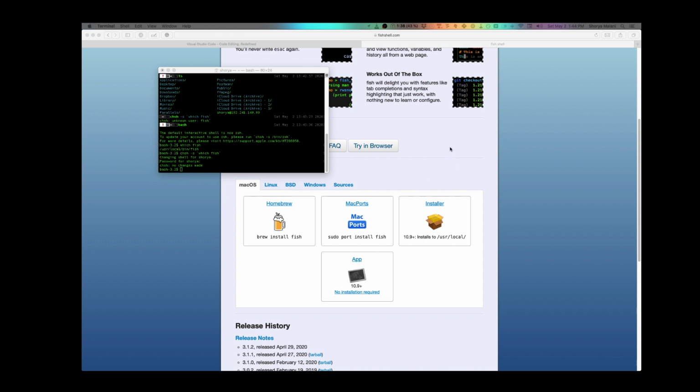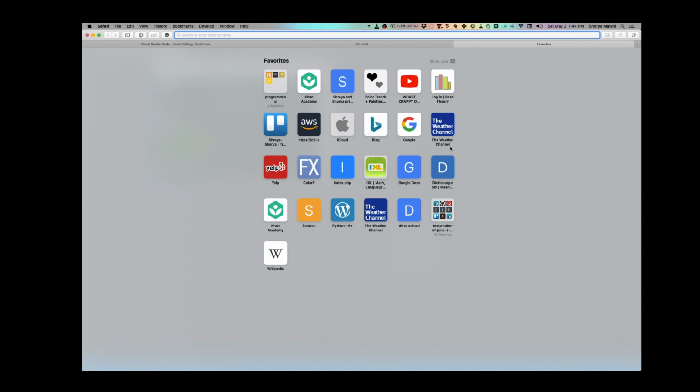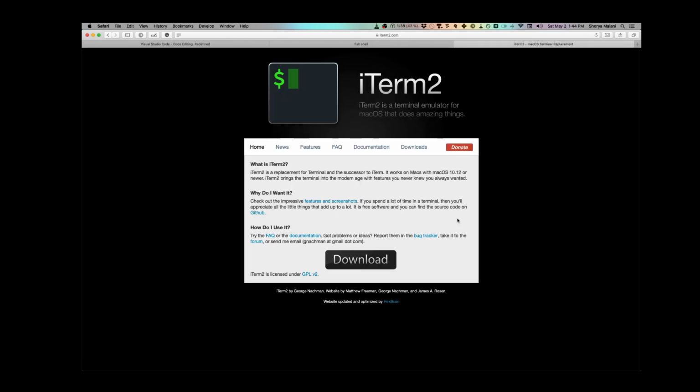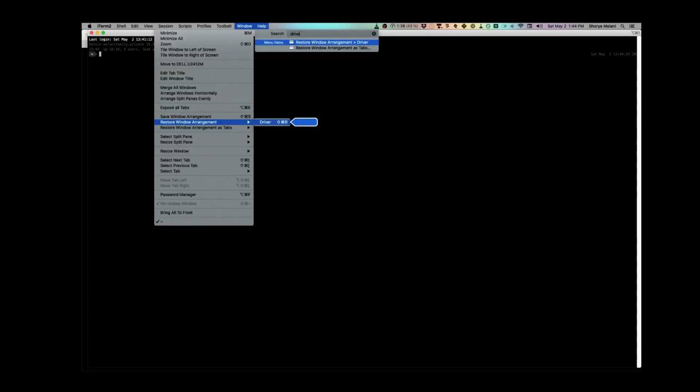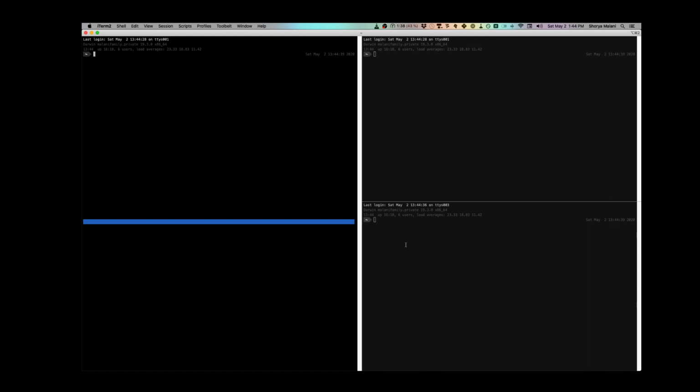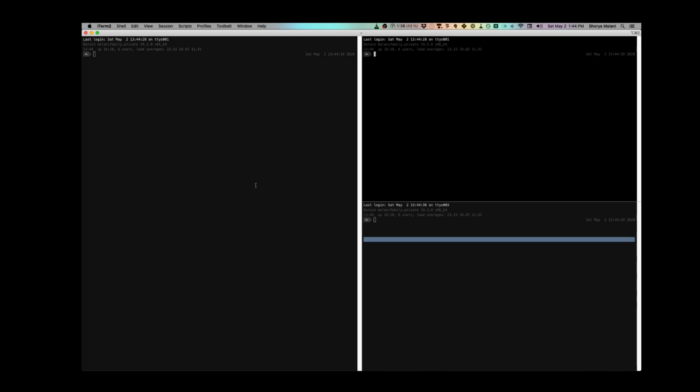Now, last thing I'd say is worth it to install is iterm2.com. You go here, and then you just download it. It'll install, and then you can run iTerm. Now, for me, I've already set up profiles because, hey, I'm just like that. So when I work, I do this, and it comes up as 3 terminals here and then 3 on the other side. You can set this up. I'll say how to do it maybe in a later video.